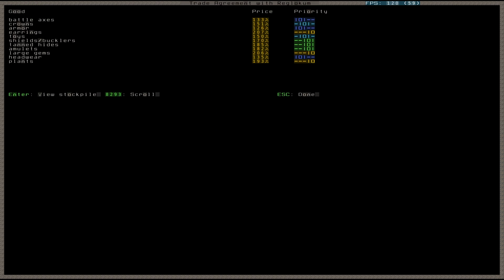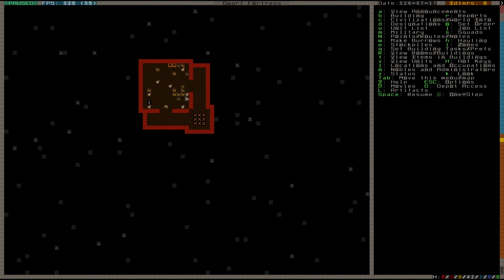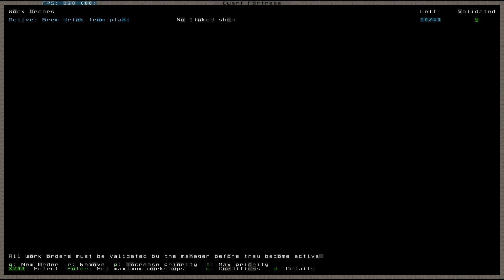Let's go over. Oh yeah, they wanted rings, didn't they? Oh well. Let's see, this time they want earrings. So maybe we'll make some earrings. They want large gems, plants, amulets. So we'll pause. Let's remember to make.